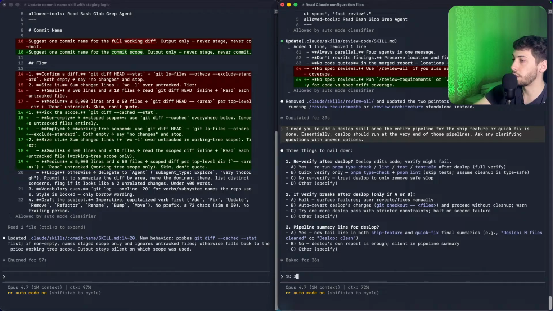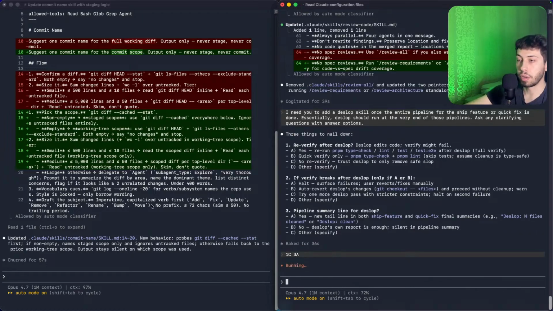Yes, new tail line about ship feature and quick fix final summaries. Actually, I like that. Alright. So this one was updated. Let's try it.